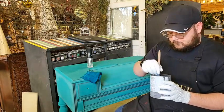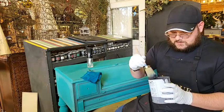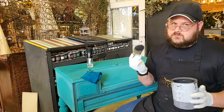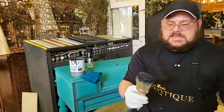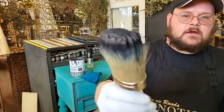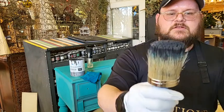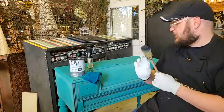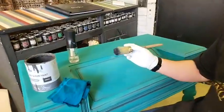So we're going to get this show on the road. I'm getting a little bit, teeny, teeny. See, I told you it's very, very liquidy. I'm trying to hold it still for one second. There you go. So very, very little bit on there.